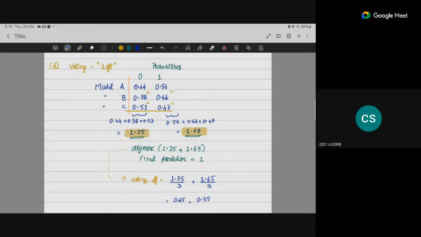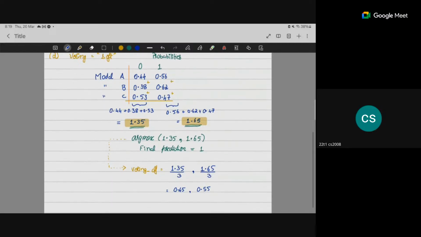The maximal argument was for class 1, hence the voting classifier predicted 1. Since this includes probabilities, the voting classifier also puts forth probabilities, and the values we get for the two classes are just the normalized values of those sums. So we get 0.45 and 0.55. Clear so far? Any doubts?